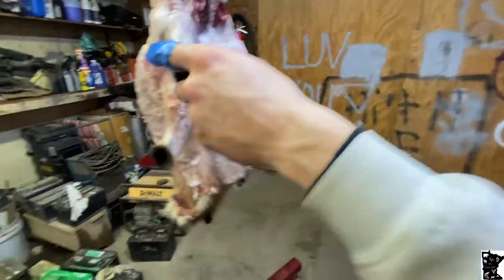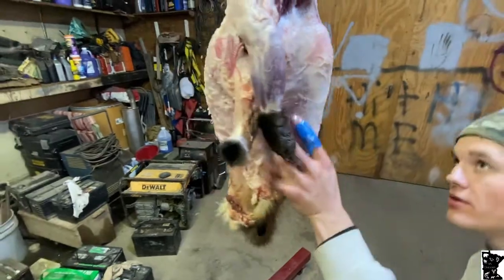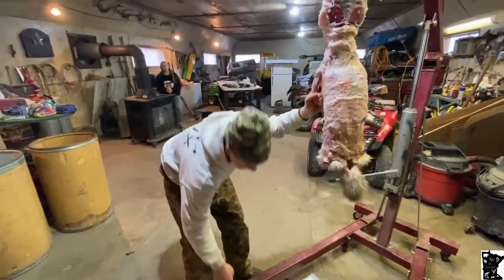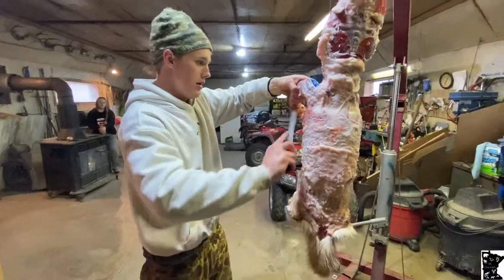Cut around his foot like that. There's his front foot there. Do the same on the other side. I mean, he is giving it all of his might. Cut around the foot, same as the other side.